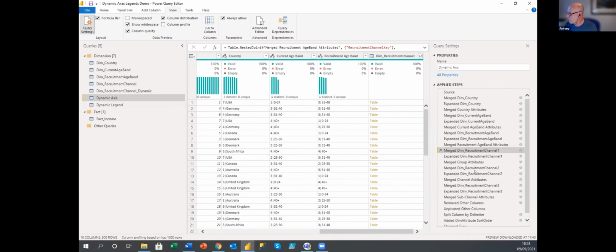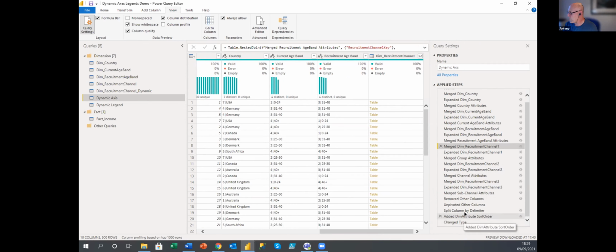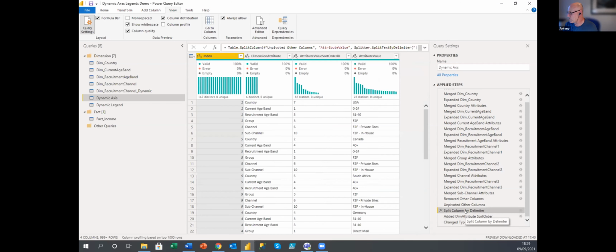And then all the way through, I ended up with a dynamic axis table, which had the index ID, which was coming from the fact table, and all the different dimensions that we're going to be using that connected to that fact table, the sort order ID that came from the dimension tables, and the text descriptors as well.